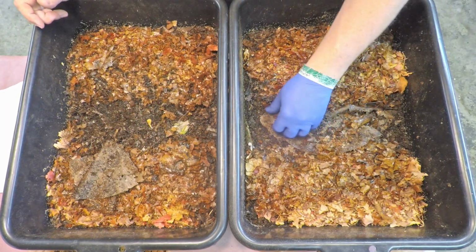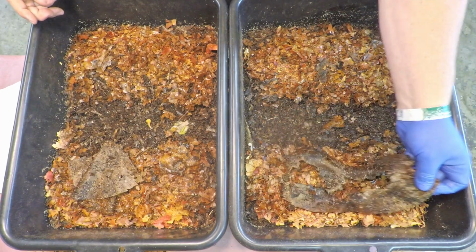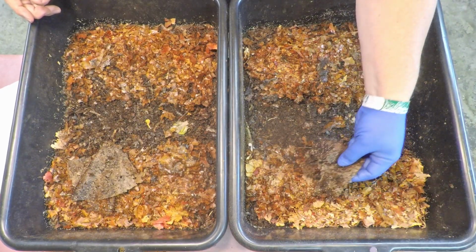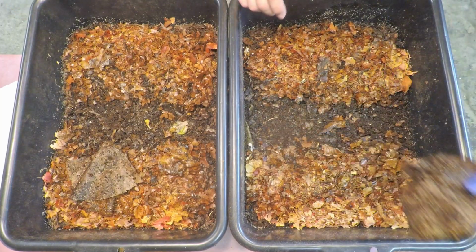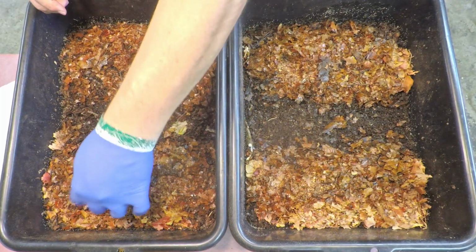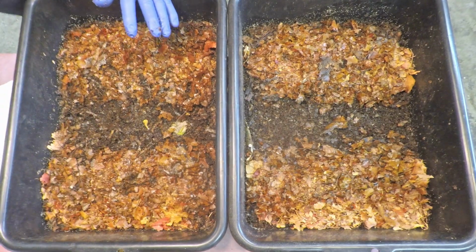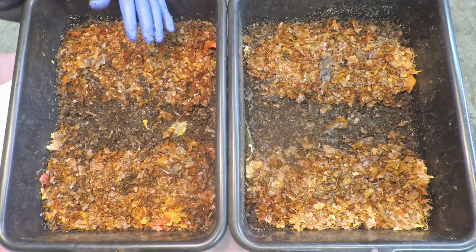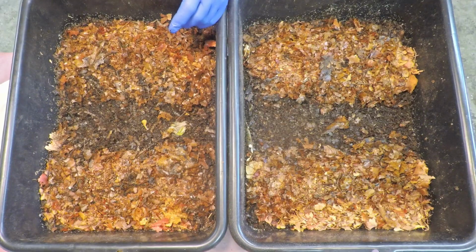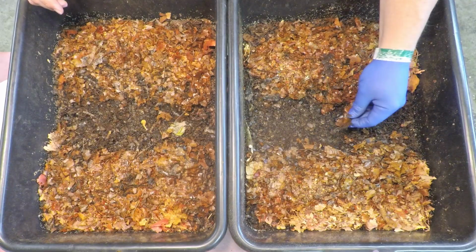Let's see here, these coffee filters that we rested over the feeding zone to mark where we last fed are in varying states of wear. This one here in bin number 2 is very worn. The one over here in bin number 1 is actually holding up quite nicely. Even though I didn't bring down coffee filters today, perhaps we could treat bin number 2 to a nice replacement, since its covering is not holding together too well.